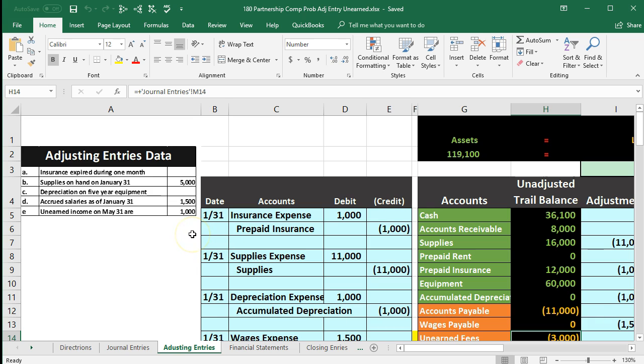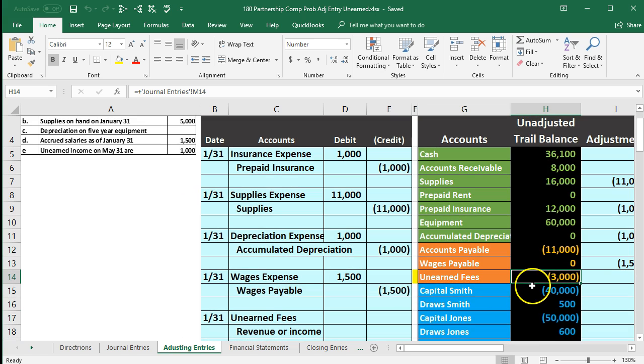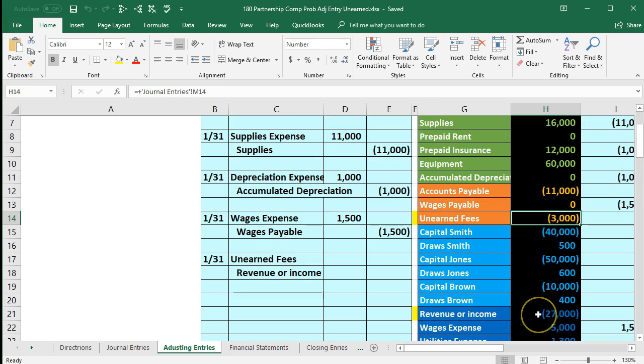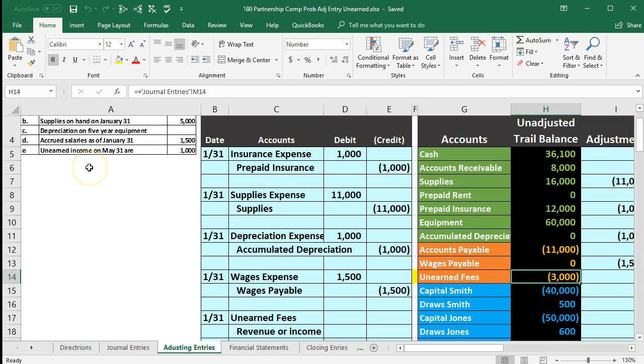Now be careful with the terminology, because the book problem could say, and it's most likely that they say, this is what unearned revenue should be at the end of the time period. But they could say, of this unearned revenue, this is how much was earned. If they say that, then what they're talking about is how much of it has been earned. So we can just use that number in the journal entry, meaning this is going to go down by the amount of it that had been earned during the time period. But if they say that this is how much unearned revenue is as of the end of the time period, they're talking about how much is still unearned. And that's what we typically will have.